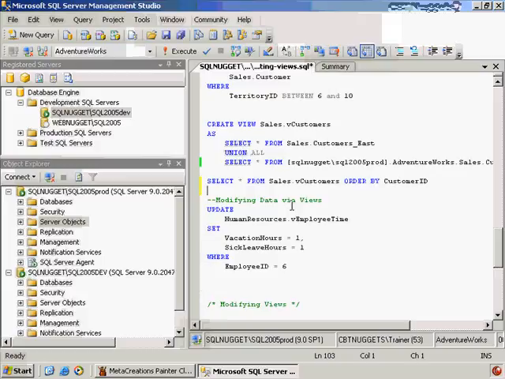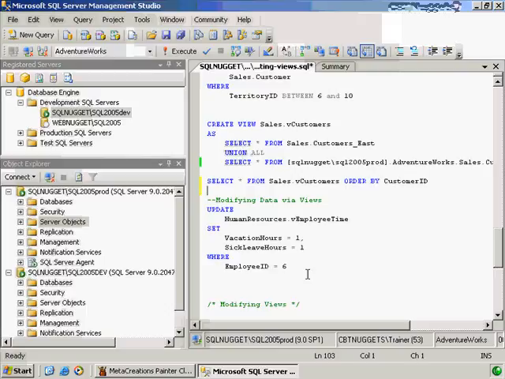Now, since we're on the subject of inserting and updating data and modifying data via views, let's just talk about this for a second. There's actually not a lot of restrictions when it comes to modifying data via views, believe it or not. The only ones are really the common sense restrictions, such as, you're going to get yelled at by SQL Server if you don't supply data on fields that require it, obviously. Foreign keys, things like that. Other than the common sense rules, though, there's not a lot out there. You can pretty much update and insert data through views all you want.